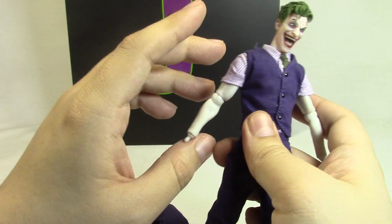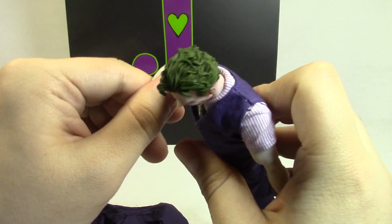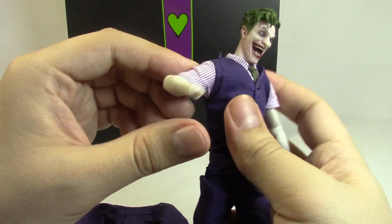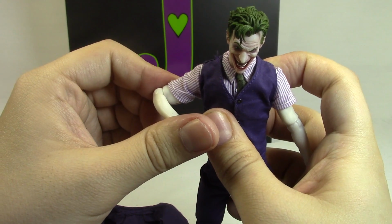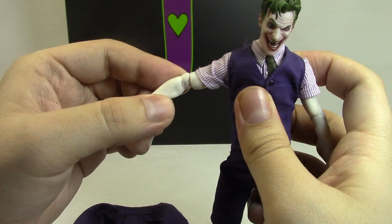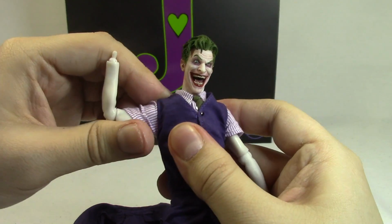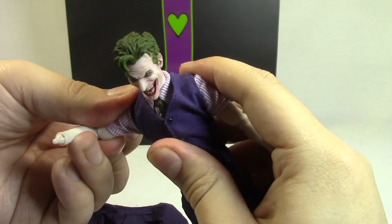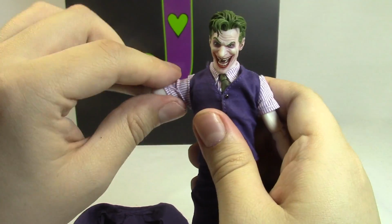This is definitely not, I don't know, I feel like it could fall apart easier. But what I was saying about the sleeves is I can see why they did it. They did give him the white arms, and you can see that it's a single joint, so it doesn't move in too much. It does kind of bend forward, but I wouldn't want to do that too much. I don't want to break it. So single joint. His arm does move up a decent amount. Maybe a little bit less with the coat. We'll check that out in a second.